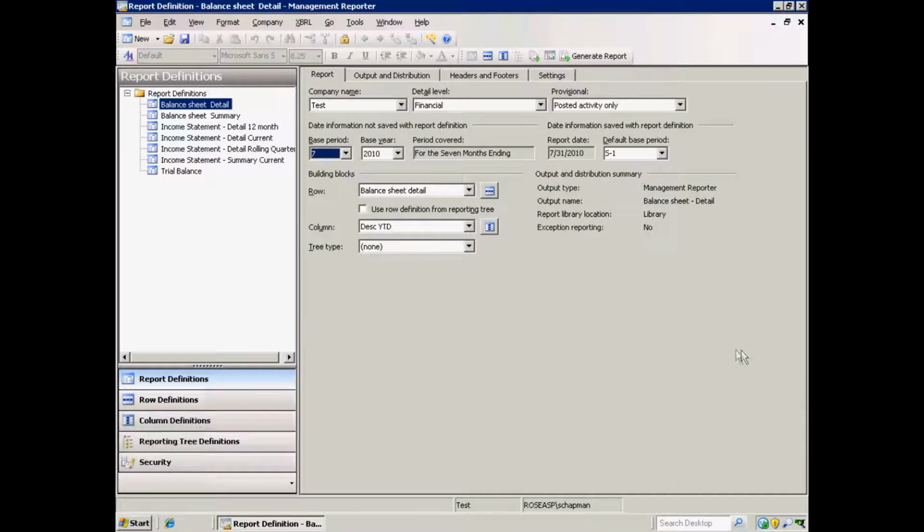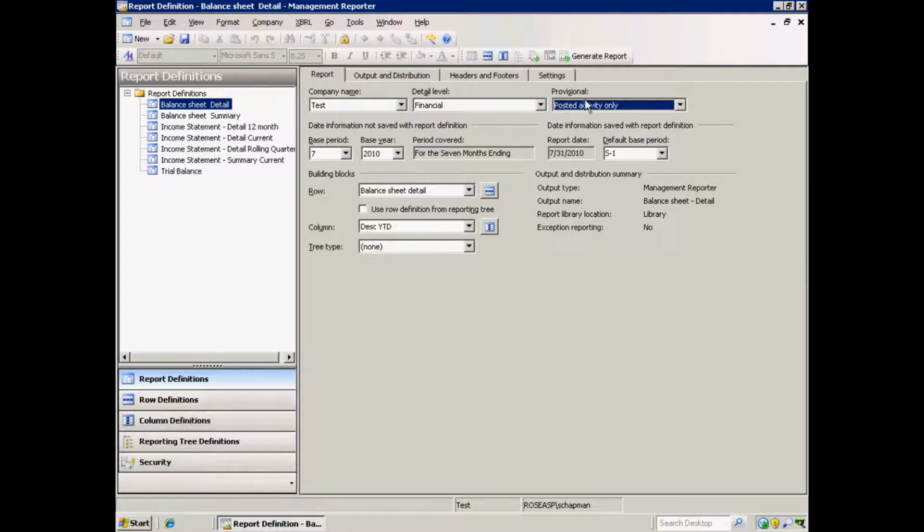We can also specify the level of detail that we want in the reports. We can create just a pure financial report that we just looked at, or we can also include a drill down to the account level and also the transaction level as well. We can also decide whether we want to include provisional data. This would be data that's sitting in a batch, has not yet been posted, or whether we want to show the posted and the unposted together.